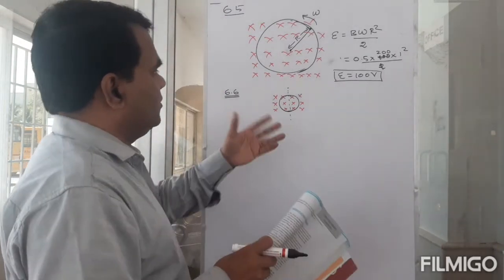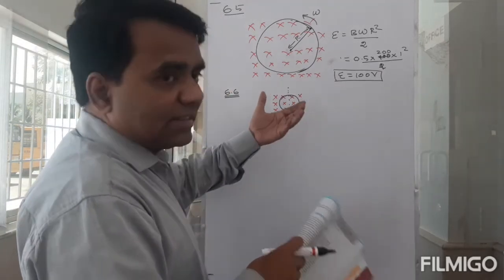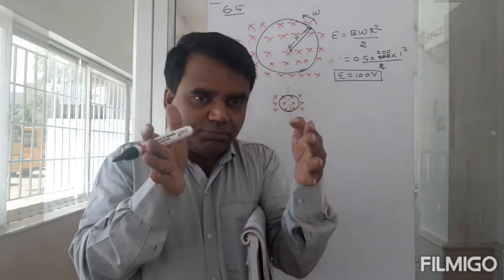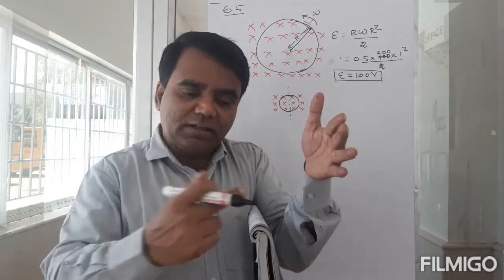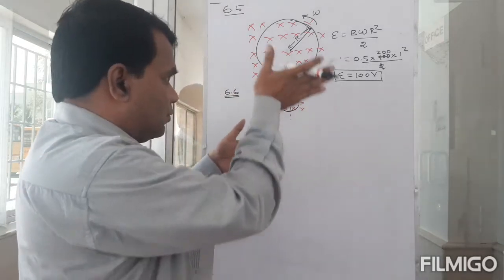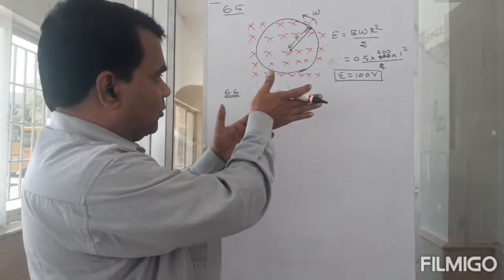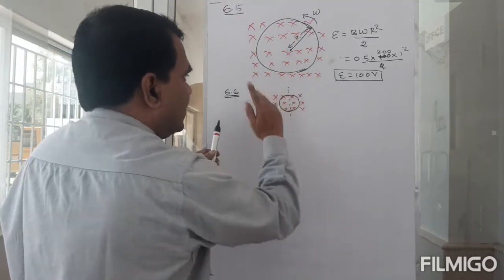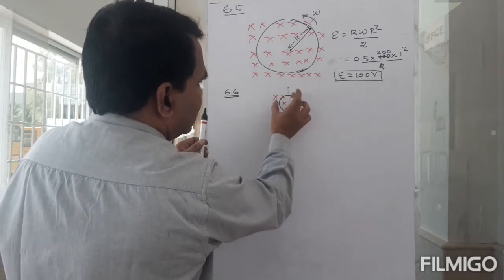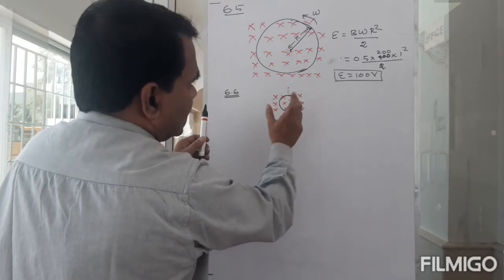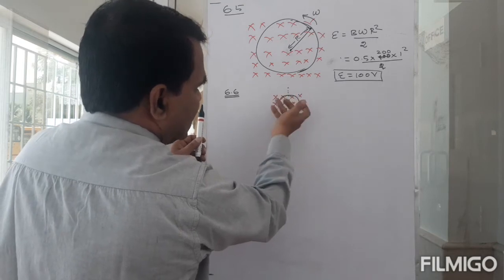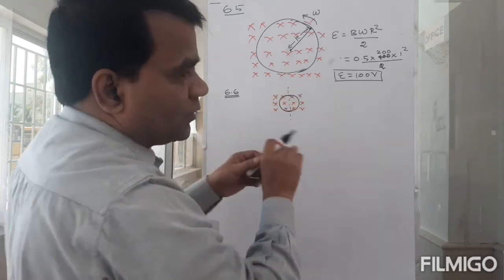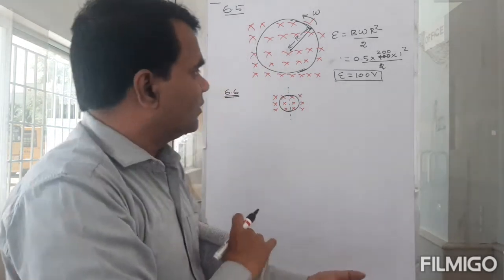So now you need to find the EMF induced. But you can see that it's the AC generator. It's like you have two poles, north and south, and then you have a coil inside that. The north pole is here, the south pole is on the other side. So you have a loop here, and the field lines are going in, and now you are rotating that coil. And clearly the flux through the coil will be changing. So because the flux through the coil is changing, there will be an EMF induced in the coil. So it's an AC generator.